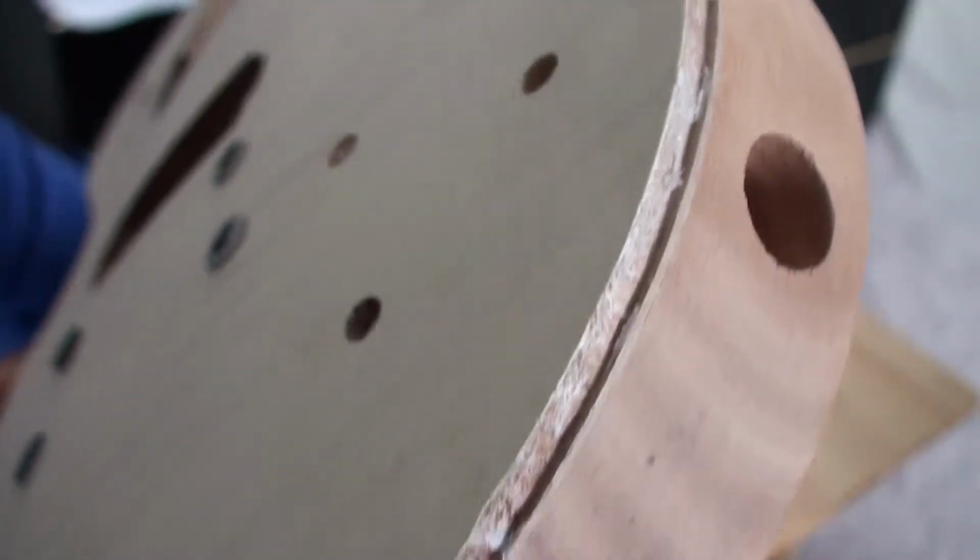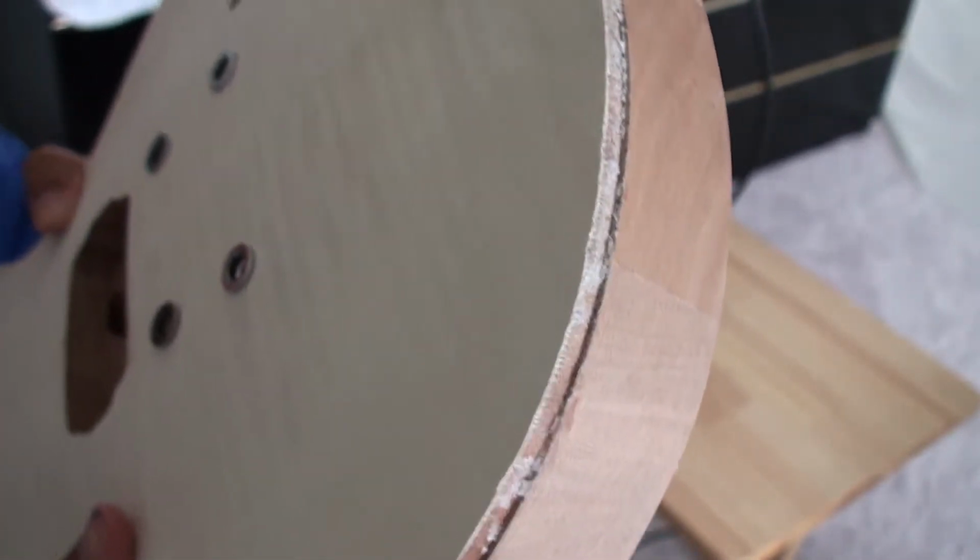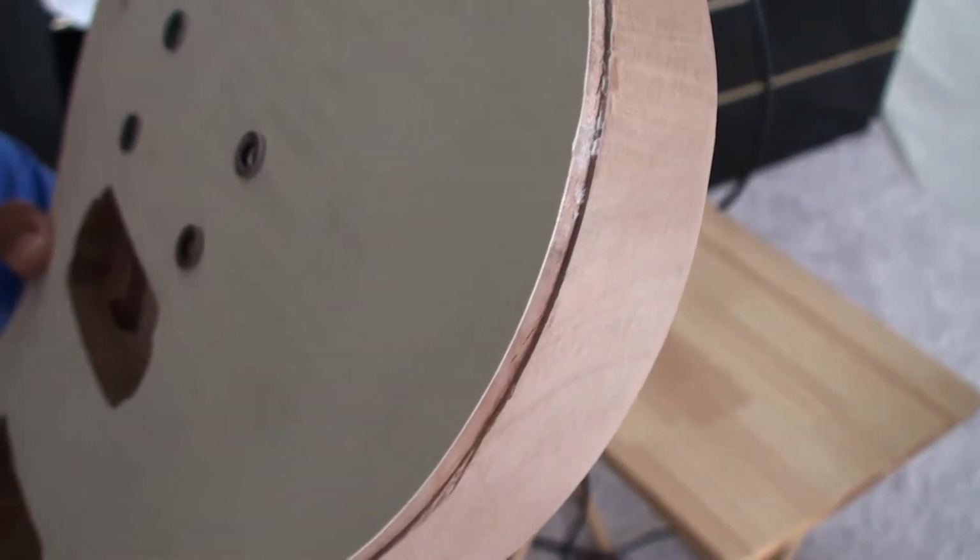I didn't do the best of jobs, but remember, this is the first time I've ever, let me get the camera to focus. There we go. It's the first time I've ever done something like this. So there is a little bit of damage that I've done. A lot of what you're seeing right now is just dried glue that I'll have to scrape off because I need this channel to be nice and clean. So when I put the new binding in, it'll have a fresh surface and the glue will have a fresh one to bond to.